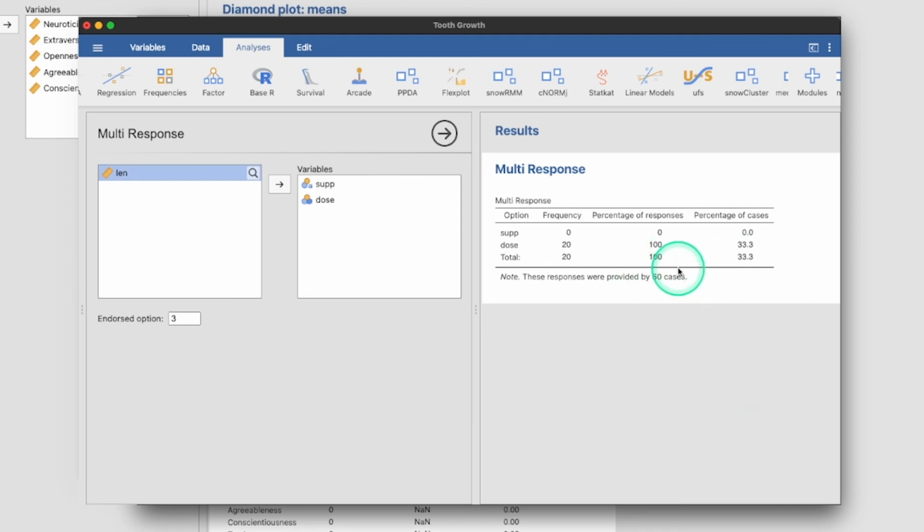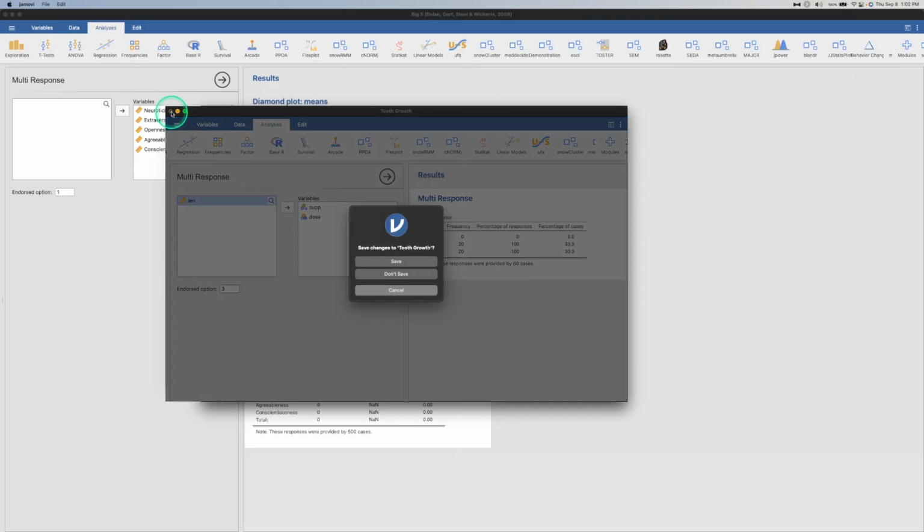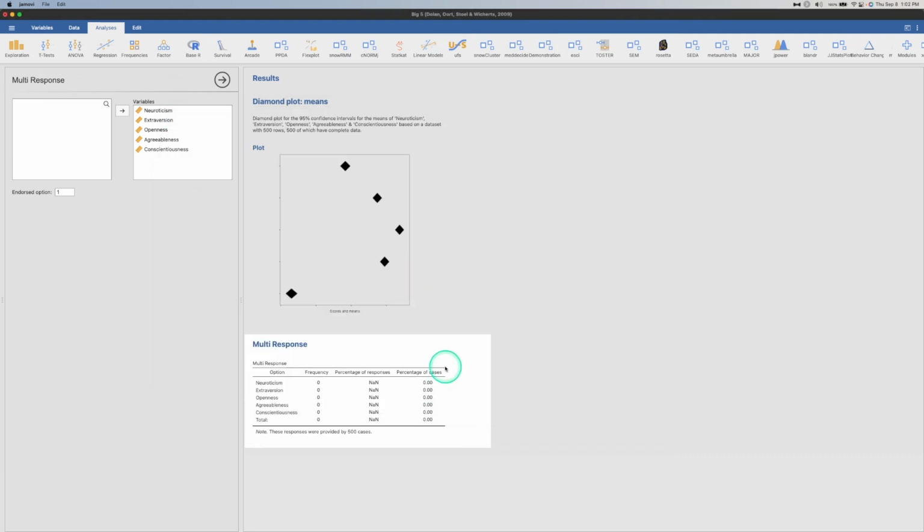So this is how you can sort of find out frequencies of individual responses on item-based survey, or a Likert scale. You can get multi-response and break them out and see how many people chose 5, how many people chose 1, and so on and so forth. You kind of don't need to do this if you're not working in the UFS module already. You can get this information from frequencies and under the exploration tab. So you can use, I don't know if I find any use from multi-response, but it might be useful if you are working in that way. So that is the UFS module in Jamovi.